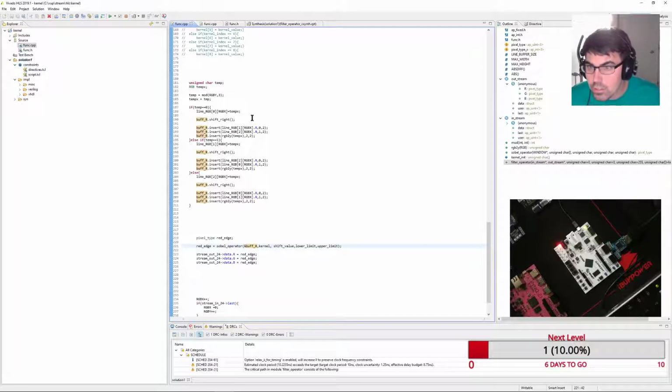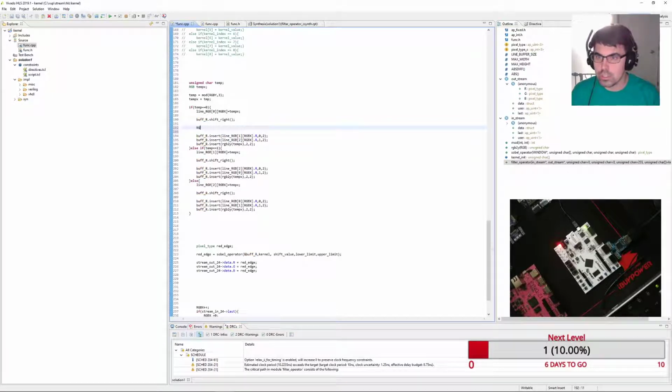So now we need to do some temporary values. So we need RGB temp 1 is going to equal this. So we're doing this so we only limit it to one read.